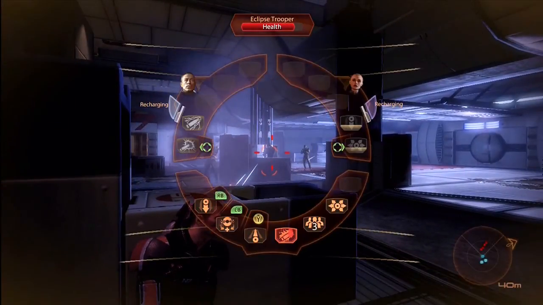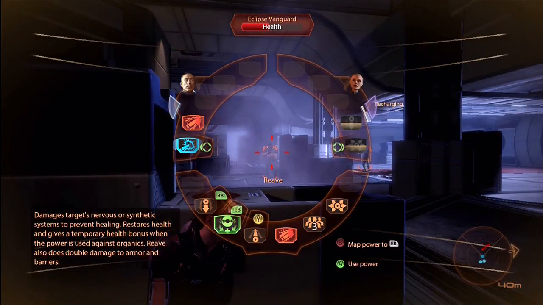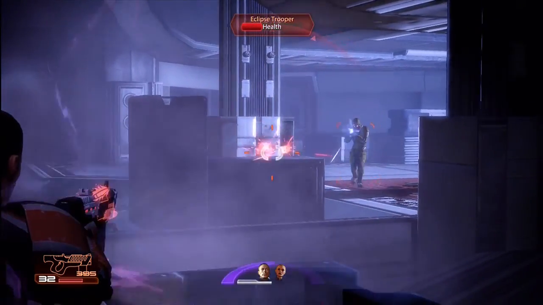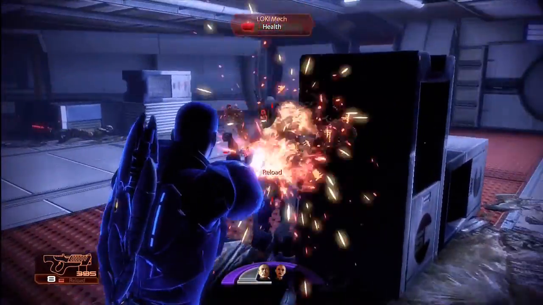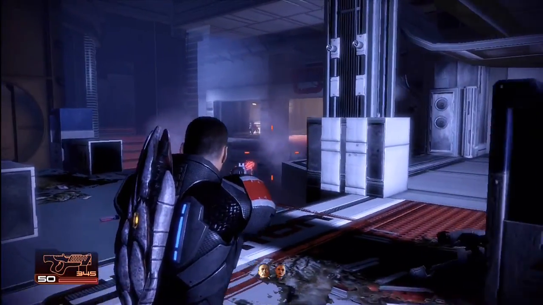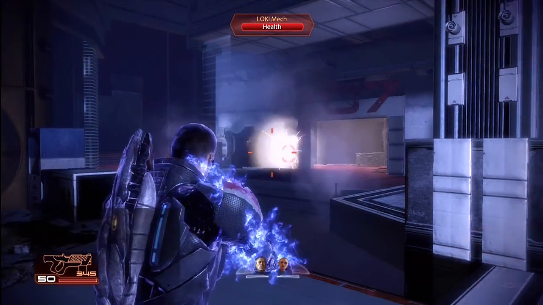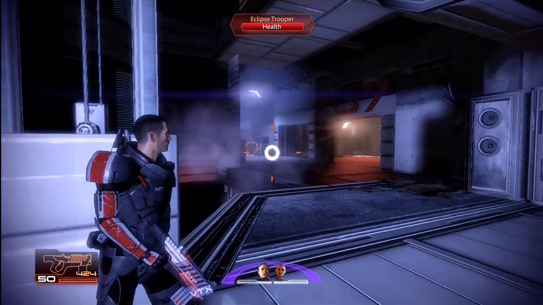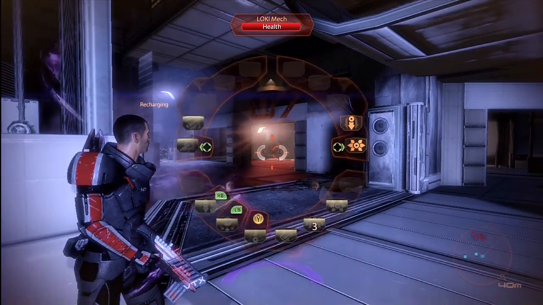Thank you, Jack. And Zaid, if you'd like to do the honors. Your health belongs to me, Eclipse Trooper. Can't get a lock. I can get a lock on this guy, though. Is that everyone down? Oh no, there is more where that came from. Jack, double whammy again. That seemed to do the job. Give me your health, Eclipse Trooper. Jack, do the honors again.